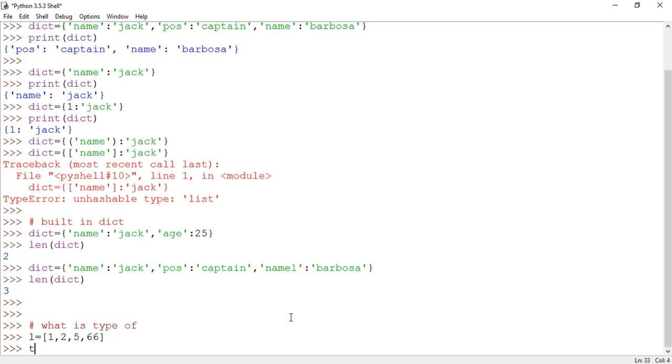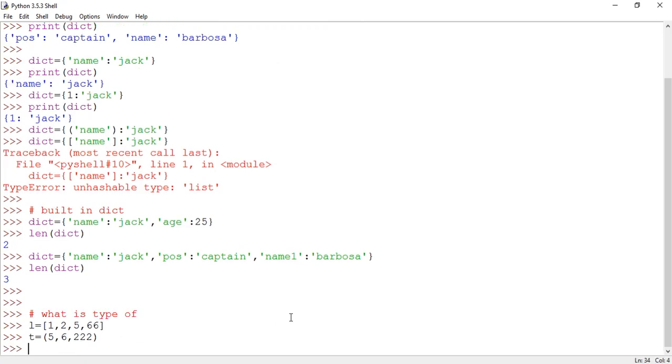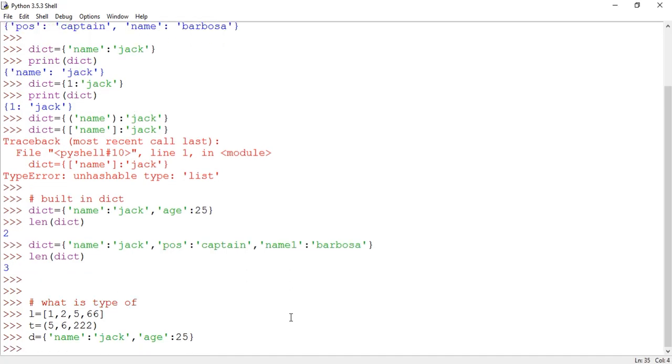For the tuple I use T is equal to, with small brackets and any values. For the dictionary, I write D is equal to, with curly brackets, first giving a key. Here I give key name, colon, in single quotes its value, comma, another key 8, colon, and its value.